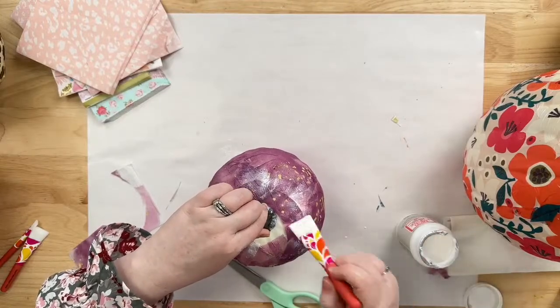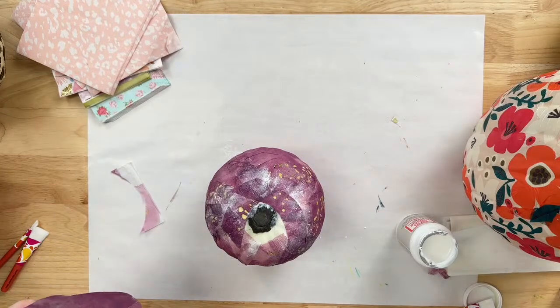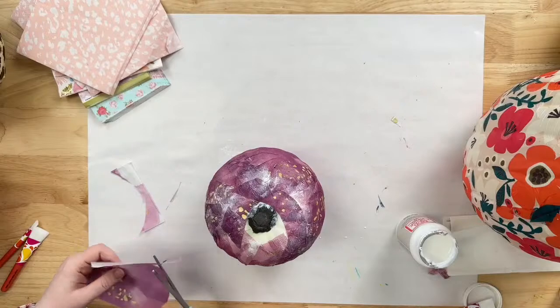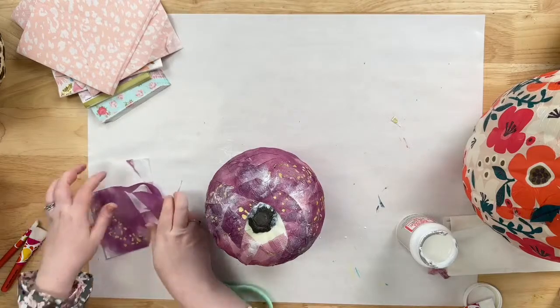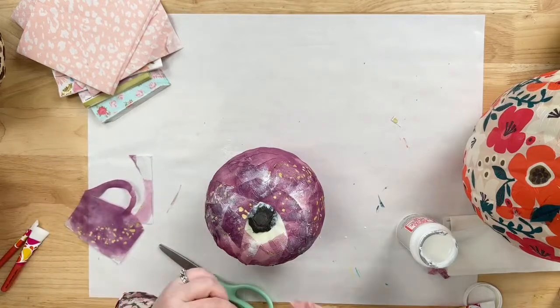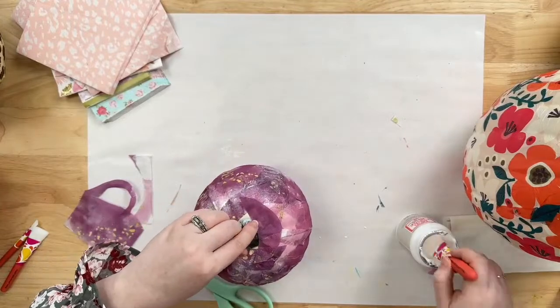I'm going to make sure all of this is pressed down. And we're coming up on the last little bit. I'm just eyeballing. You can see I'm doing lots of layering, so I'm just eyeballing the shapes I need. Making sure I've got lots of Mod Podge down there so it'll stick.